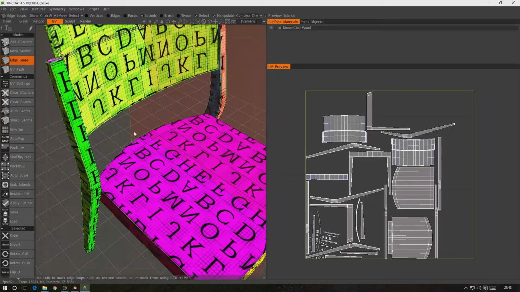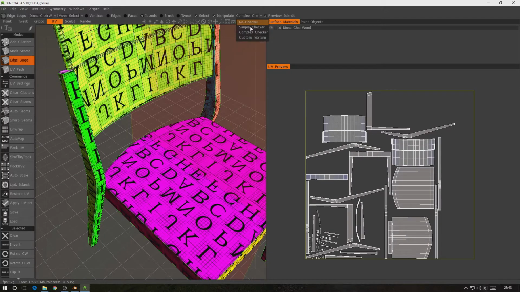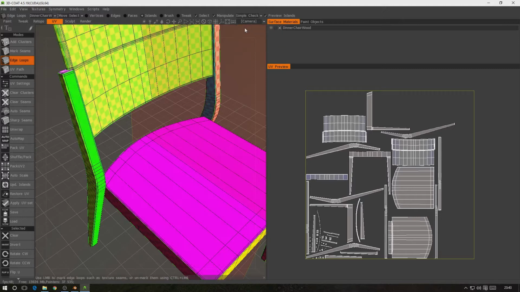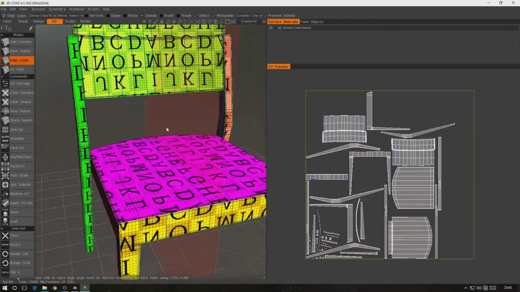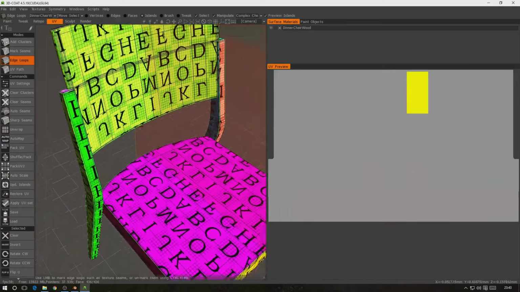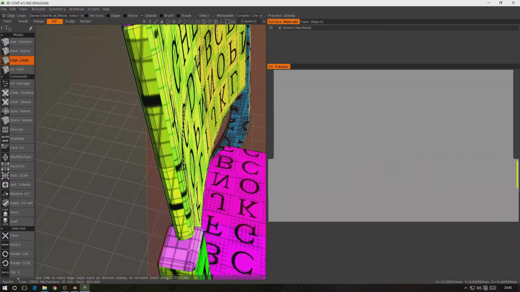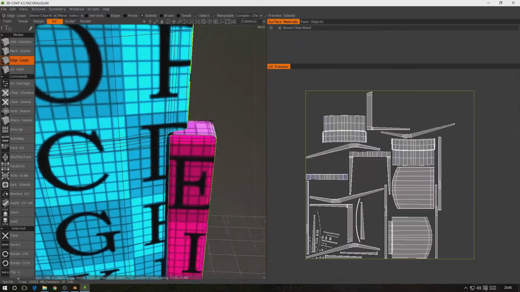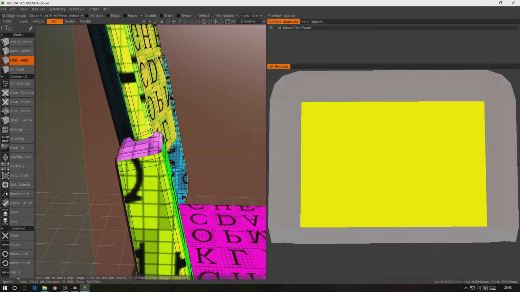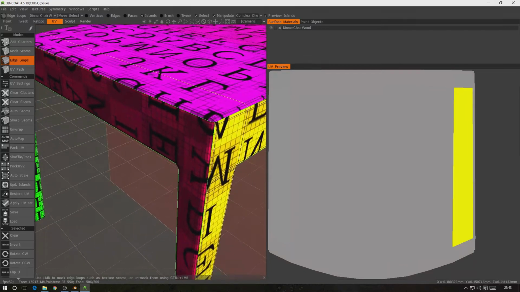Okay, so the first thing you want to do is, oh yeah, another thing, I've got complex checker on. I think it defaults to simple checker, but complex checker for stuff like this is much more useful, because if the letters are going the right way, then your texture is going to go the right way. And I'm just having a look around. It usually does a pretty fine job of detecting the main edges.